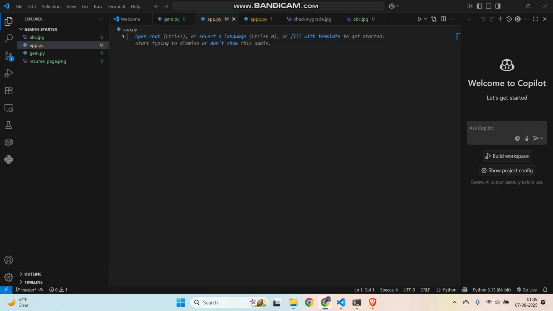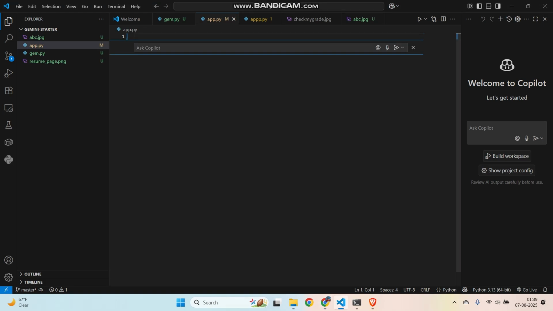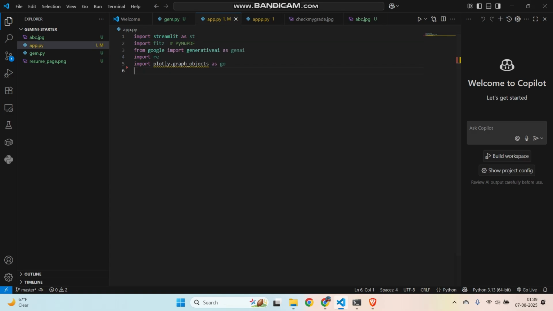First, we import all the libraries we'll be using in this code. So here, Streamlit is used to create the web app interface. Fitz helps us to read PDFs, in this case the resume PDFs, and convert them to images.